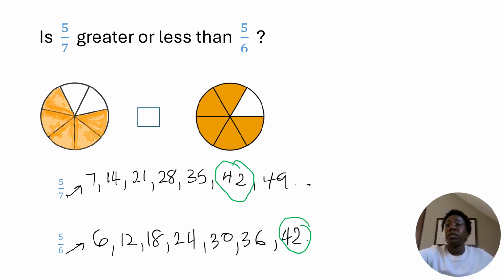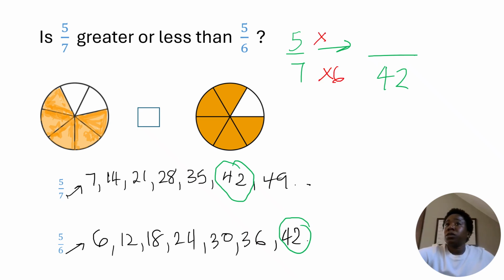So both fractions need to now be rewritten with 42 as the denominator. So the first one, 5/7. Remember, our goal is to have a denominator of 42. So we ask ourselves, what do we do to 7 to get 42? Or what do we multiply 7 by so as to get 42? And we could see from our initial skip counting, we multiplied it by 6. 7 times 1, 7, 7 times 2, 14, 7 times 3, 21, and so on. We get to 7 times 6, we get 42. So we know that we multiply the denominator by 6 to get 42.